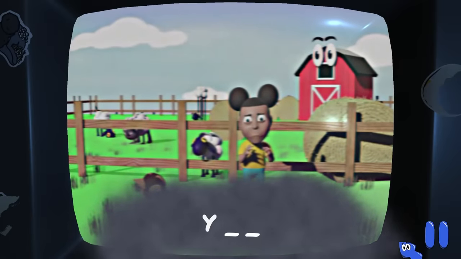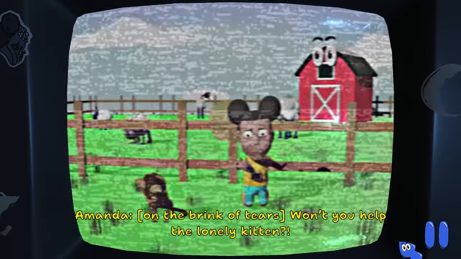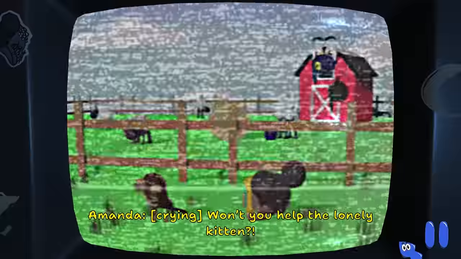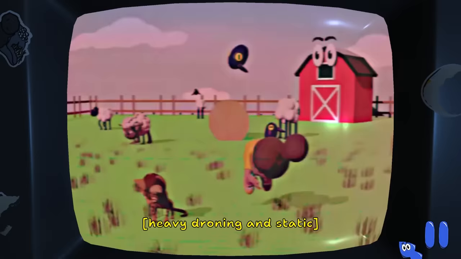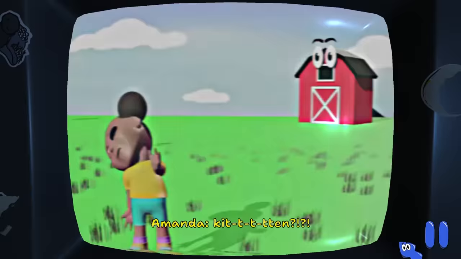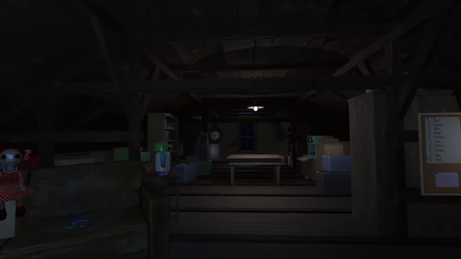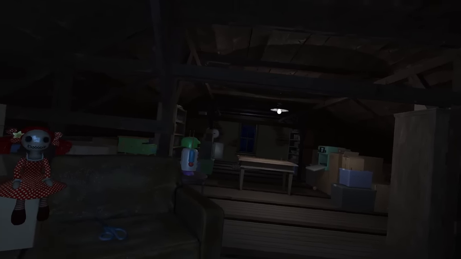Won't you help the lonely kitten? Got him, he actually thought I was gonna help. Okay, okay, I'll help it. What is that behind her? What the heck is happening? Oh my gosh! Ew! That was nasty. I have that fear of like the circles. Oh, she's gonna attack again. That was disgusting, Amanda.